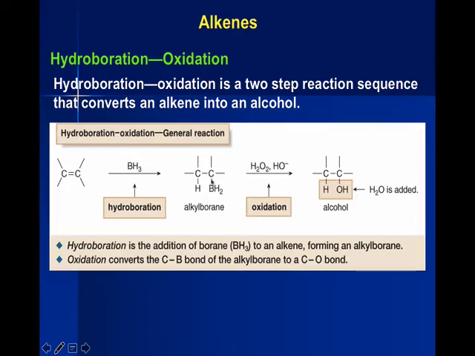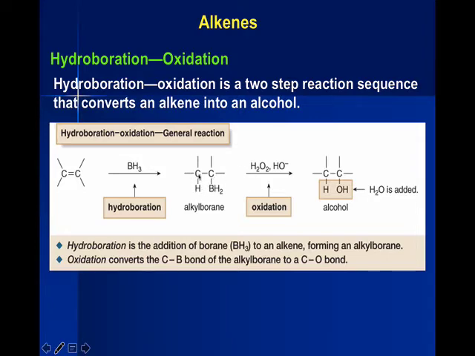And it turns out, they're not showing it here, but this resulting borane will actually continue to react with alkene until all the boron hydrogen bonds are gone. So you only really need, for every mole of borane, you need 3 moles of alkene. So it's a 3-to-1 ratio for this, although they're showing this here as a 1-to-1 ratio.